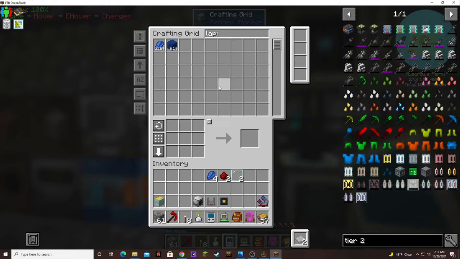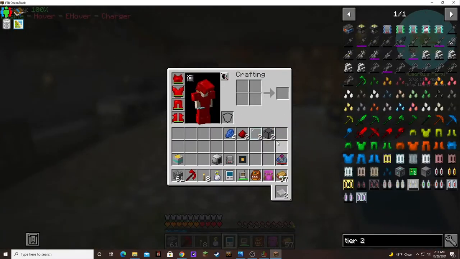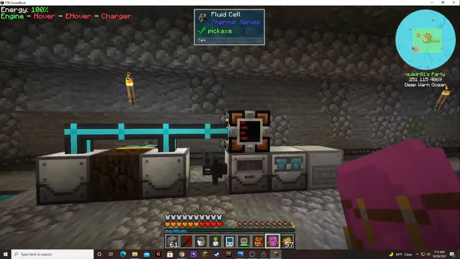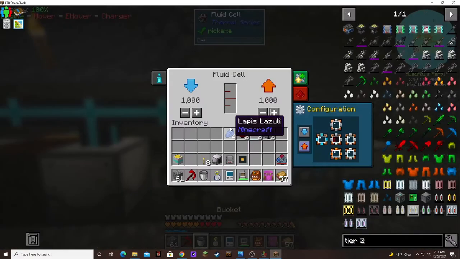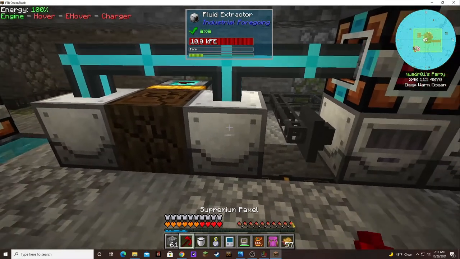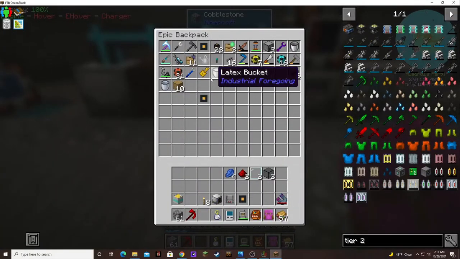I'll have to get my glass back with a proof glass. Yeah, I thought taking that out was a bad idea, but okay, and I also need my bucket so we can scoop out some latex. Oh boy. We don't have... Oh, I never set those to extract. I reset all of this up and forgot to put that on extract.